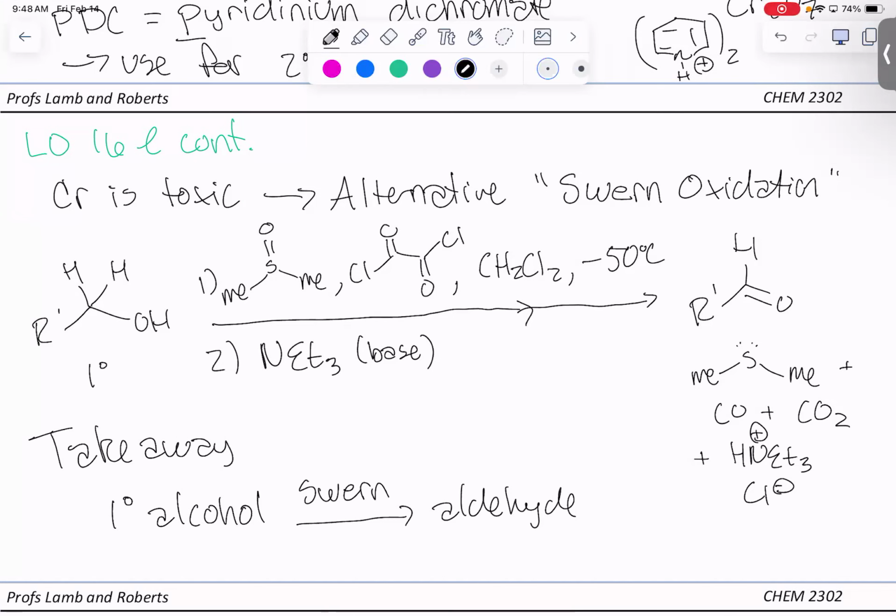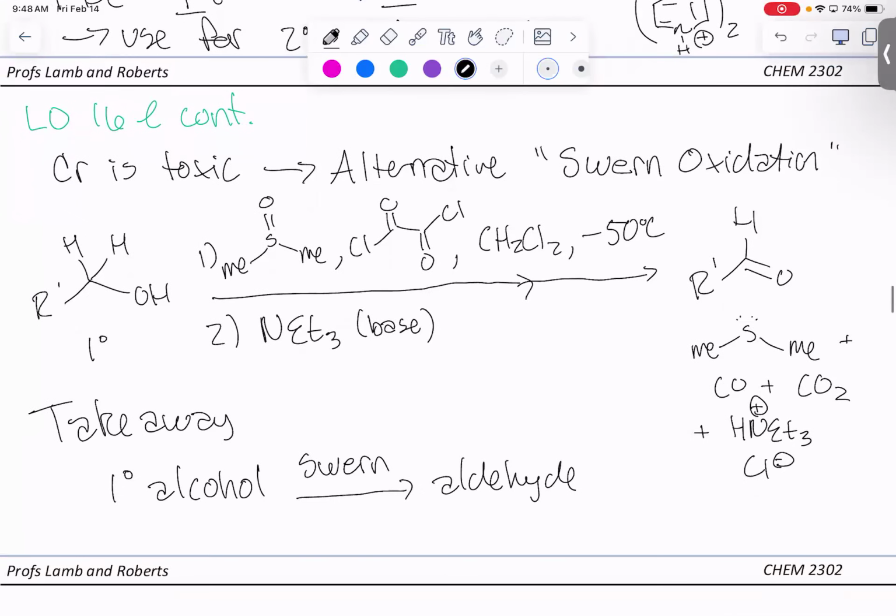This is a very infamous reaction in labs because if you look at these byproducts, you may or may not know that dimethyl sulfide is the smell of rotten eggs. So if you run this reaction in the research lab, you generally run it at night when maybe only your safety buddy is around, because it drives everyone out of the lab because it smells like rotten eggs. But you don't have to be exposed to chromium toxicity, so trade-offs. All right, so these are the conditions that we have.